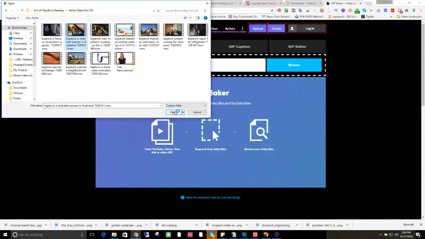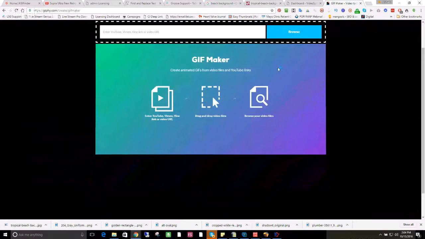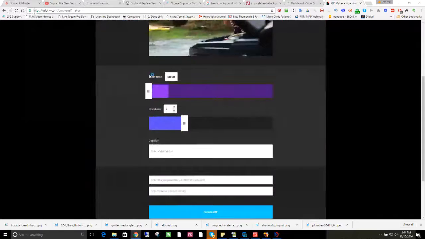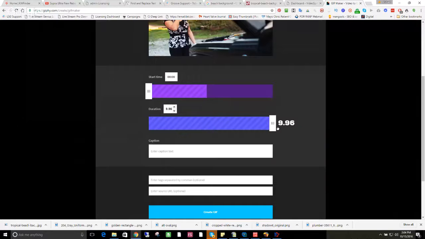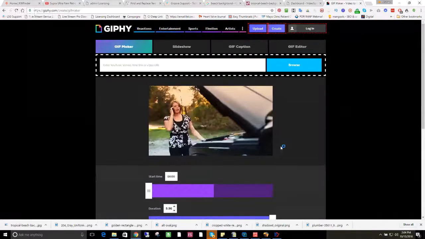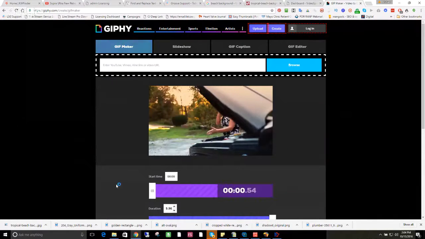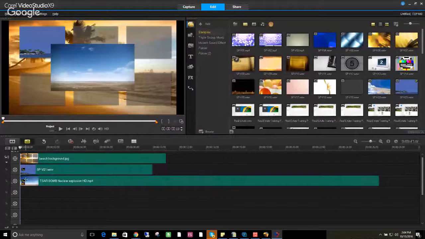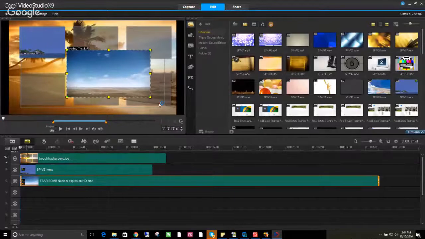So let's actually try this out right here. Okay, so it loads the video up. So you could take a longer video and you could say, okay, duration, I want it to be, so max is going to be about 10 seconds for your GIF, right? You could put in caption, don't worry about it. And then you could create your GIF, right? So if you take a longer video, it will smash the video together and it will create a 10-second cut. And then you could take that and you could pop it into this and have your video show up and only show 10 seconds, right?